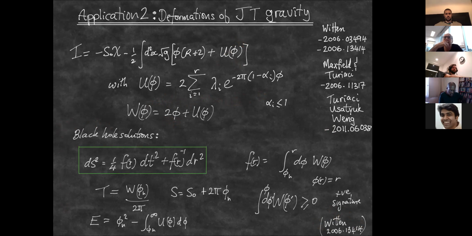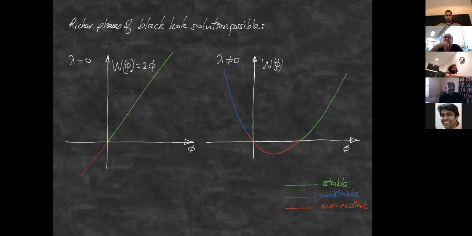Everything is described in terms of the dilaton potential. It's actually useful sometimes to plot the dilaton potential, and you can actually look at the black hole solutions. There's the T equals zero black hole, and then you go to higher temperatures in that way. And you have a larger class of black holes where, for example, you can have some non-trivial potential that looks like this, and you have stable black holes. The free energy is greater than these guys, and the specific heat is positive and these are negative. Red means those solutions are not black hole solutions. That's a really beautiful story from the semi-classical physics.